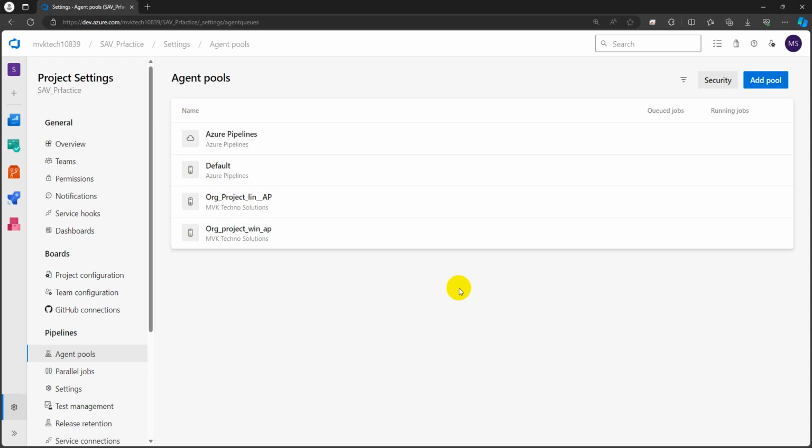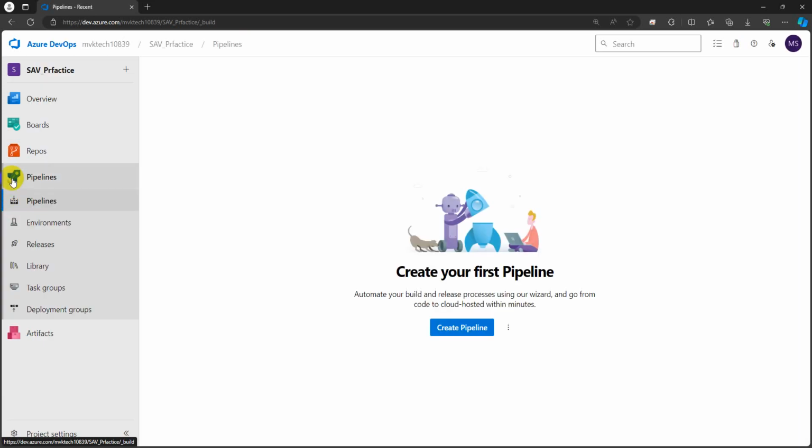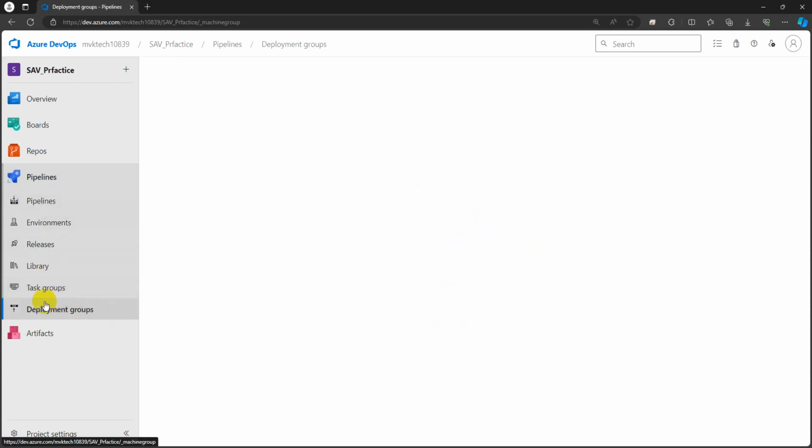Where we can find the deployment groups option: go to pipelines. Here there is a pipeline icon. In this pipeline icon's services, at the very top, deployment groups are there.